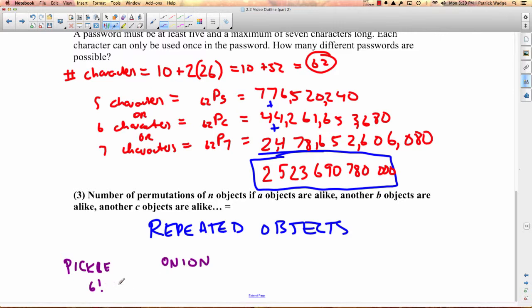Well, one reason it's going to be different is there's only 5 letters, but the answer is not going to just be 5 factorial. Why not? Because you have 2 N's and you have 2 O's. So you need to recognize when you're rearranging these letters that, let's say I have this N first and then I have that O-I-O-N. That's one arrangement, isn't it? But now let's put this N first and this N last and keep the other ones the same. Wait a minute, those look exactly the same. So we have to take into account that we have these repeated objects that we have to not count twice or multiple times. Okay, a little bit more confusing. We'll do it next time.